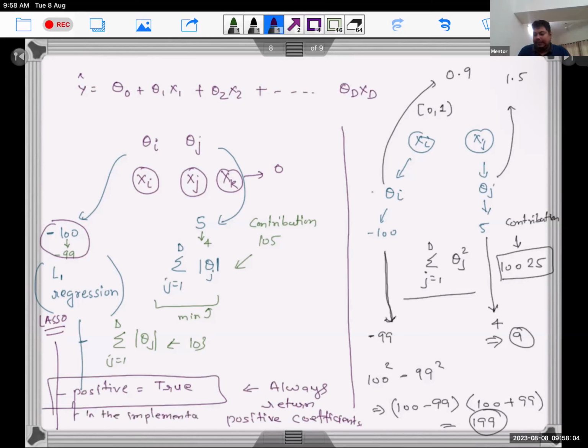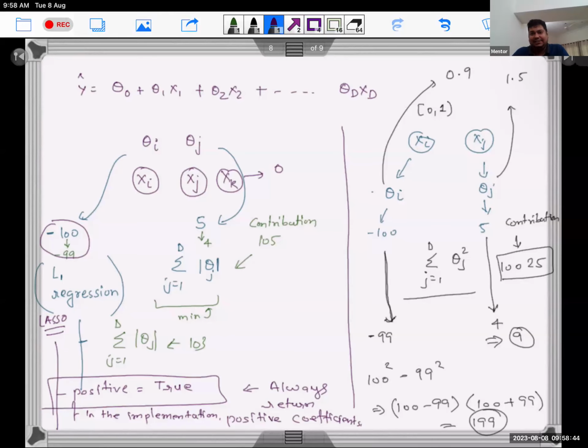Now, what is the benefit of it? So if all the coefficients are positive, can I say that I can compare them relatively? Yes or no? I don't have to worry about in what direction they are driving the magnitude, because all of them will be driving in the positive direction only. Let's say if everything is normalized between 0 to 1, and the coefficients are also positive, don't you think I can compare them now exactly? Yes. Okay, so that is one advantage that I get with lasso.